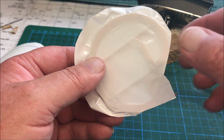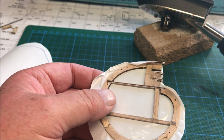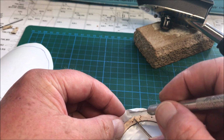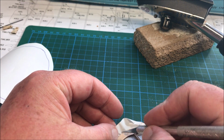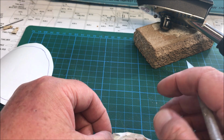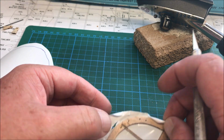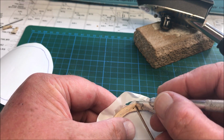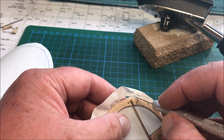So there we are, that's on. And you make sure you get a sharp knife. Leave about, I don't know, 2-3 millimeters. I just gently go around the edge. If you can, I know I'm not doing it at the moment, but try and go in the same direction.